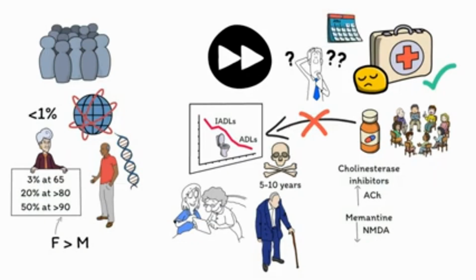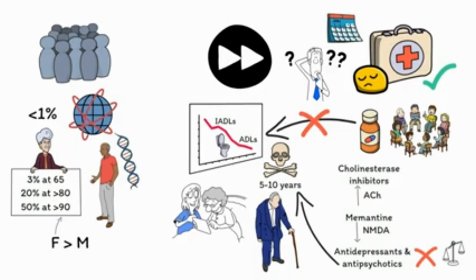In real-world settings, it's not uncommon for antidepressants and antipsychotics to be used as well. However, the effect of these medications tends to be minimal, and in the case of antipsychotics, may even be associated with an increased risk of mortality in this patient population. Because of this, they should only be used after carefully weighing the possible benefits against the known risks and considering the overall goals of the patient's care.